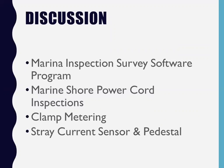It also has an area on the tablet where you can punch in your comments, like, I've been here three times, spoke with the guy, tagged his boat. Then the next box is where you can take a picture of whatever you find that's wrong, a severed connection, something that looks like it's going to catch on fire. Lastly, the bottom box is for marina repair, meaning anything I find wrong with the pedestals, connections, or lights, anything to do with the marina, we record as well.